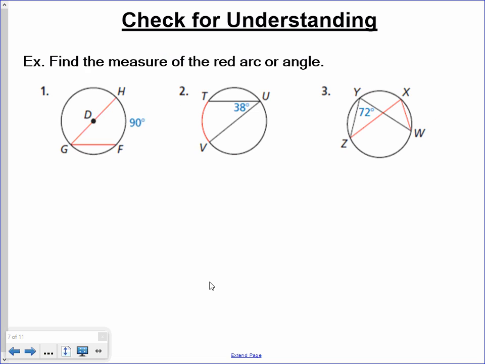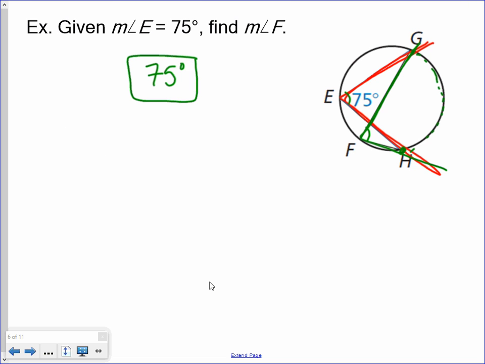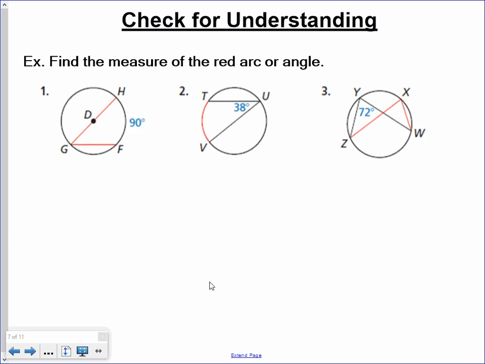Okay, you don't have this next slide on your notes, so just eyes up here and let's follow along, and I'll ask for some volunteers. First one says find the measure of the red angle. So we're going to find this angle here. The angle is half of the arc that it intersects. The arc is always the bigger part, so the angle is always smaller. So who can raise their hand and tell me how big that red angle would be? Jake? 45, half of 90. It intersects a 90-degree arc. Half of 90 is 45. Very good.